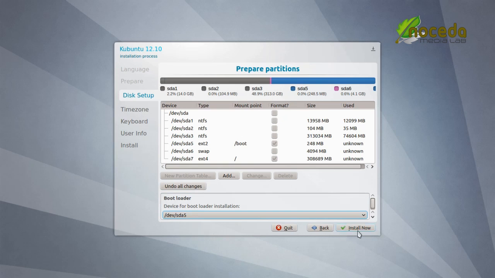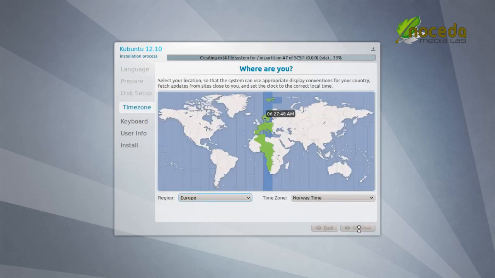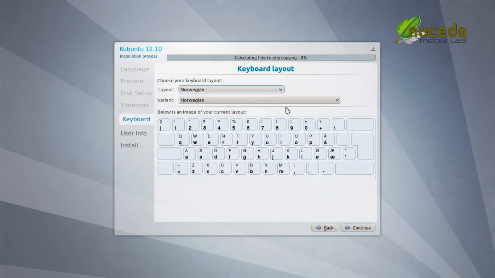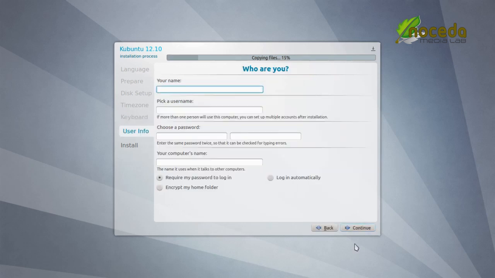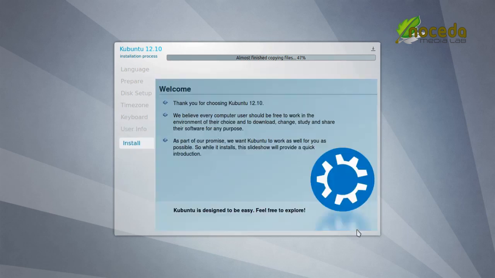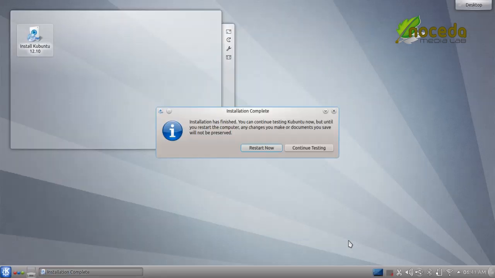It's now time to install Kubuntu. The rest of the installation process is self-explanatory. When the installation process finishes, we need to restart our computer.